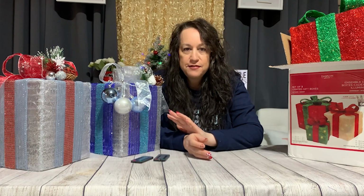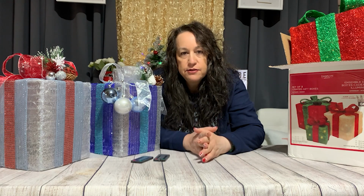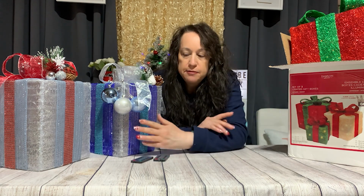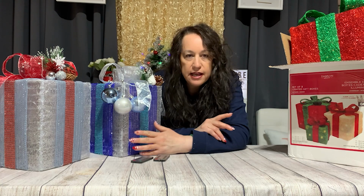Hi guys, so there you have it, the finished product. Here's the two of them. There are enough racks in those Amazon packs to make three, but I left the third one to do on my own. I'll post a picture later on my Facebook and on the page. So I did the two of them so that you can quickly see the results and hopefully inspire you.